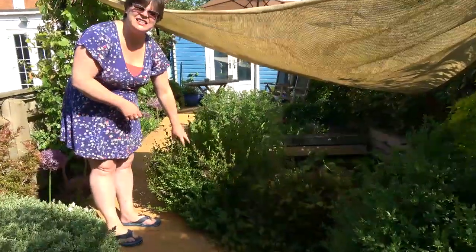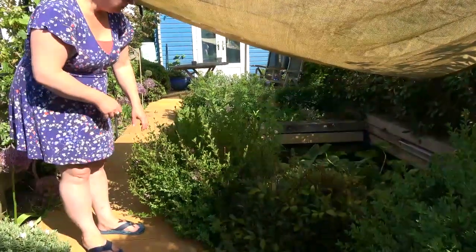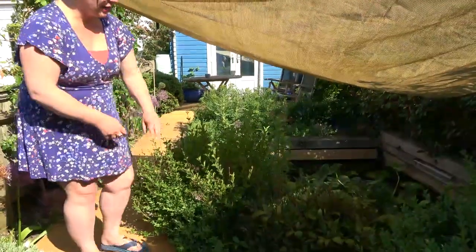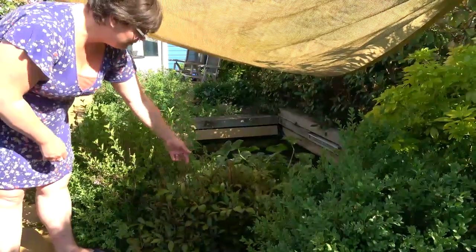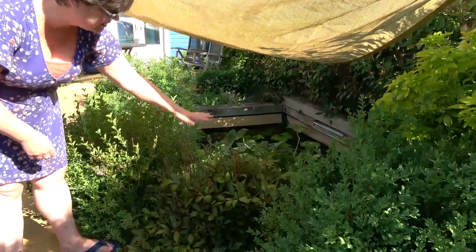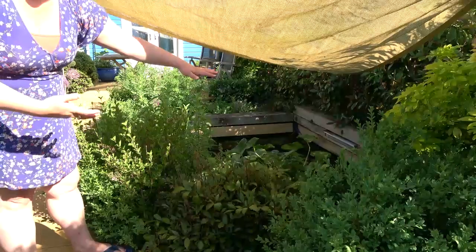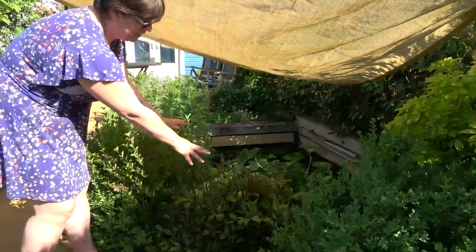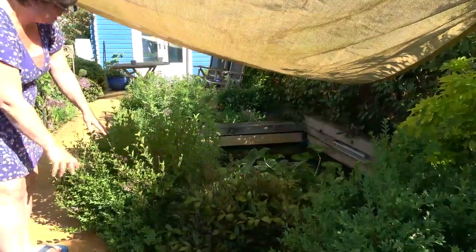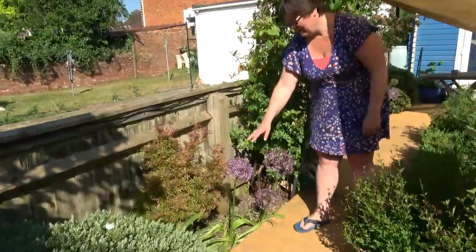I think this is a lilac. This has gone over now, so this will just become nice and green and bush out. This plant, and I can't remember what it's called, is starting to get the first heads. These will come quite high up here. Again, the birds, the bees particularly enjoy that. So that plant kind of takes over from the lilac plant here. Ace is doing quite well.